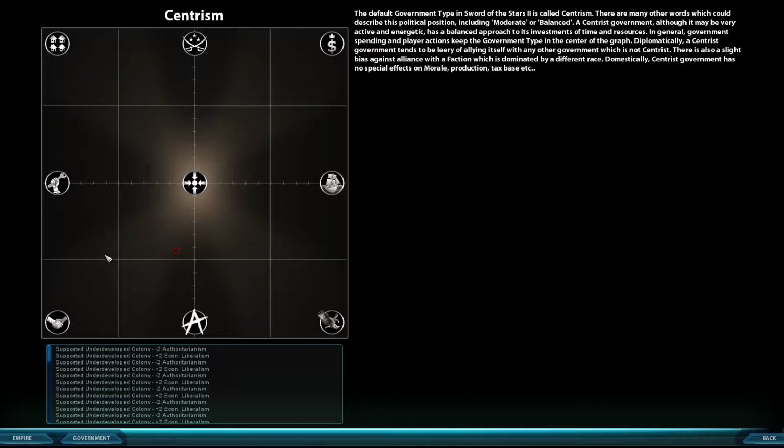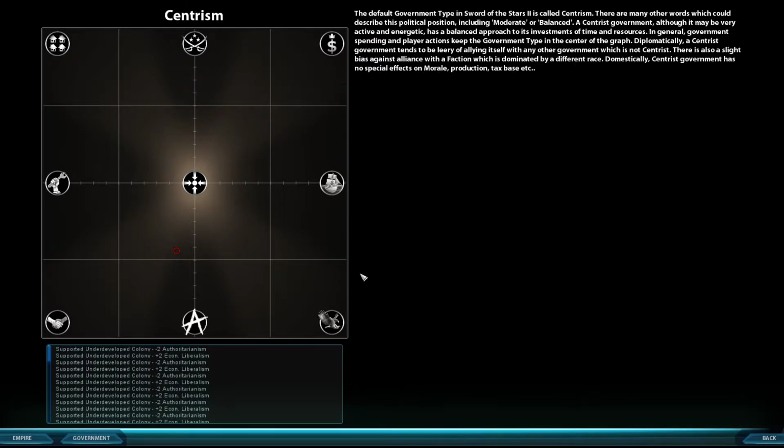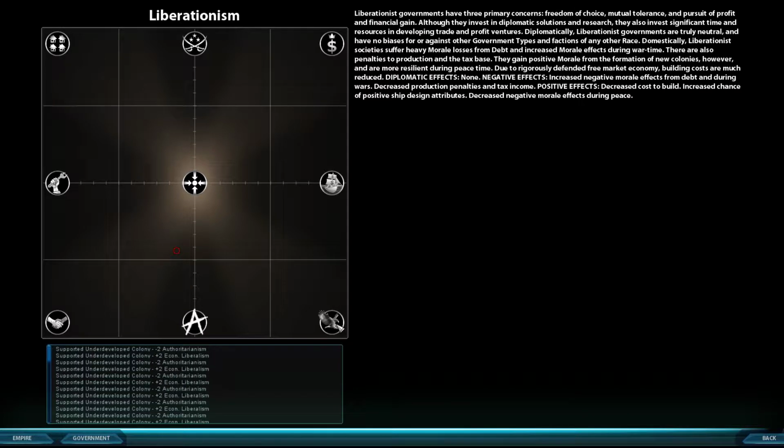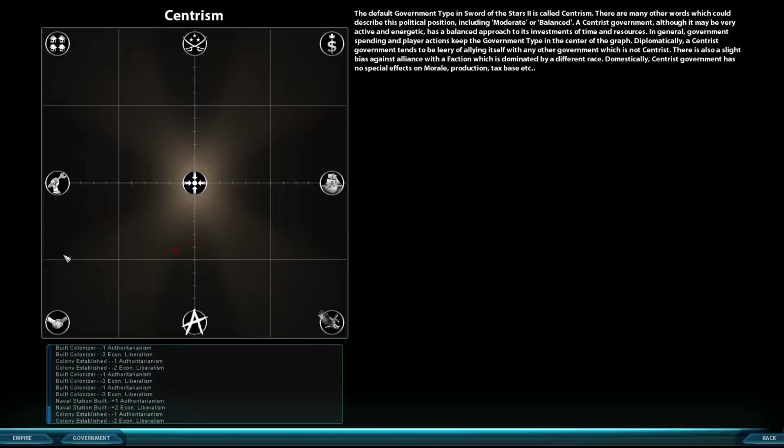Okay, well, in that case, maybe we're just gonna change our mind and try to move our government to the right then. Why not? I've had a change of heart. So far, why had we moved to the left? Because I built a bunch of colonizers, right? And building colonizers shifts you to the left.